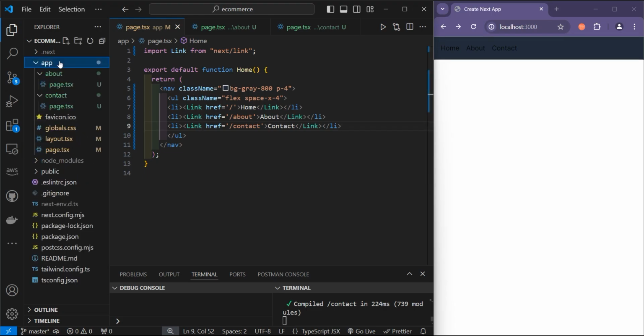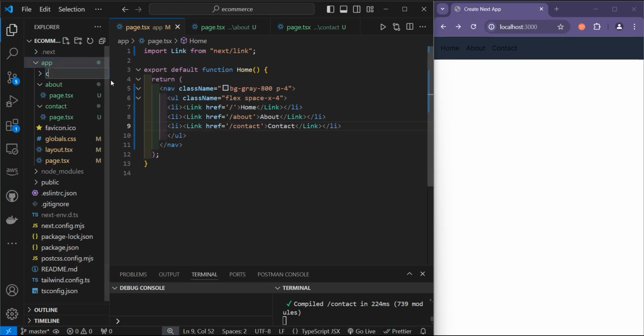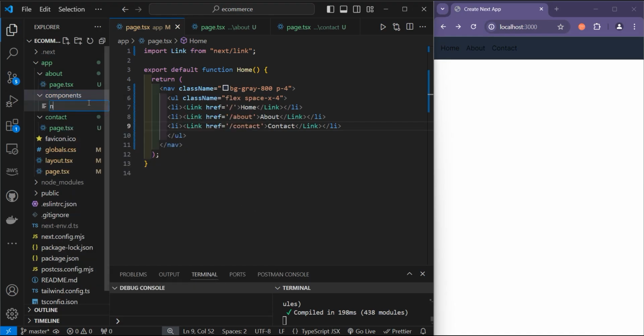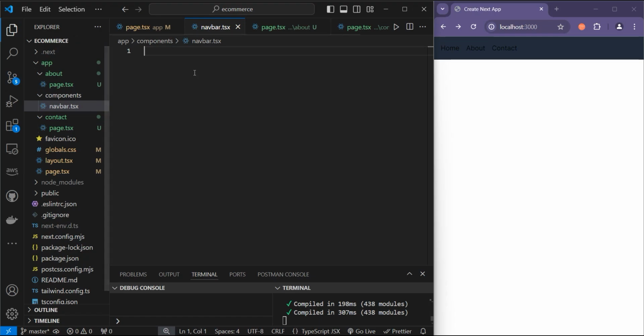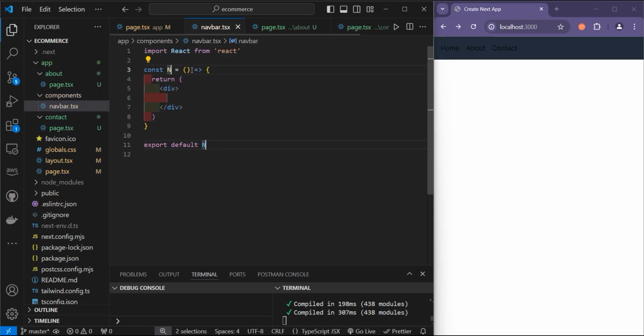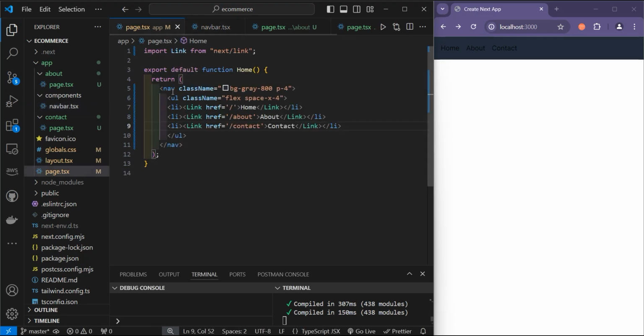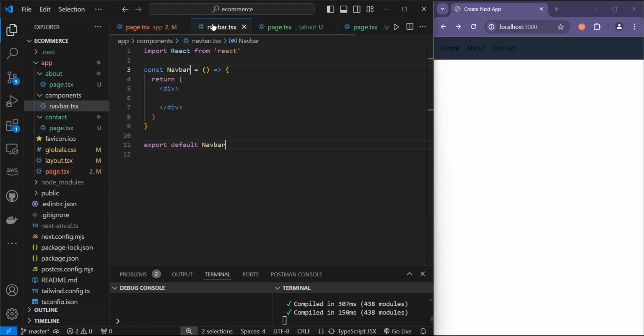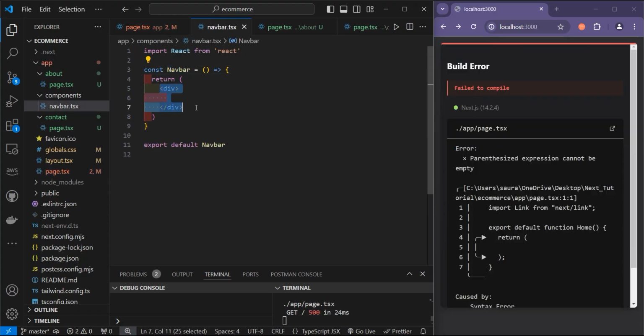So I will go here in the app directory, create a new folder, and I will call it component. Within this component folder, create a new component called navbar.tsx, and create a new component and name it Navbar like this. And let's copy all this and paste it within the Navbar component.